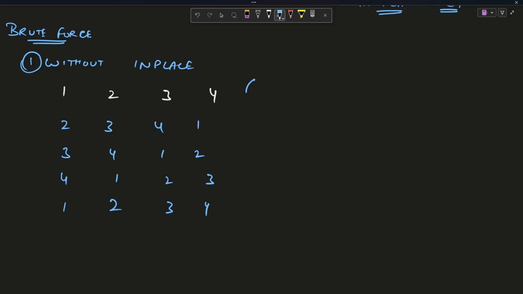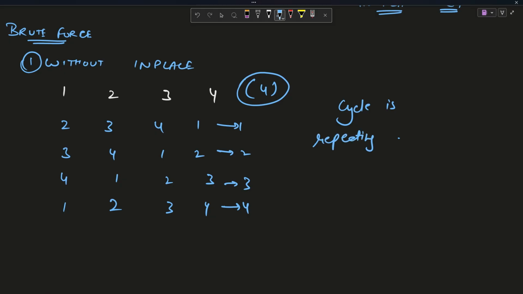So you can see the size was 4, for the fourth it repeated itself. So my cycle is repeating every n number of times, where n is the size of the array.